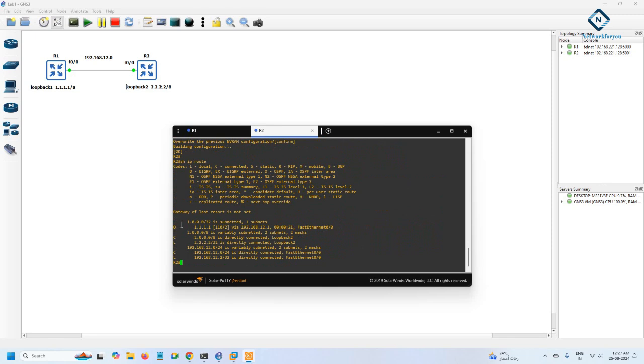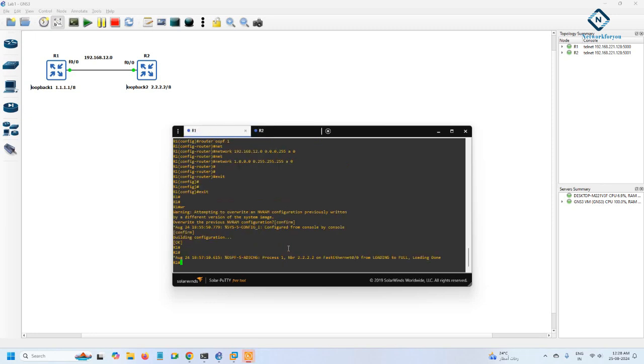You can see here that you are getting the route from OSPF. I am in R2, and you can see the O is nothing but OSPF. You are learning this route from OSPF. If you see this network, 192.168.12.1, if you want to send traffic to this network, you need to forward the traffic to 192.168.12.1, and for this much time the route has been up, and the leaving interface is FastEthernet 0/0.